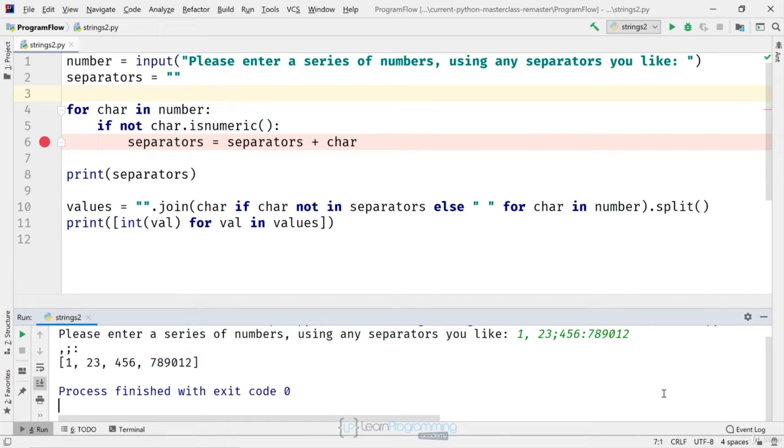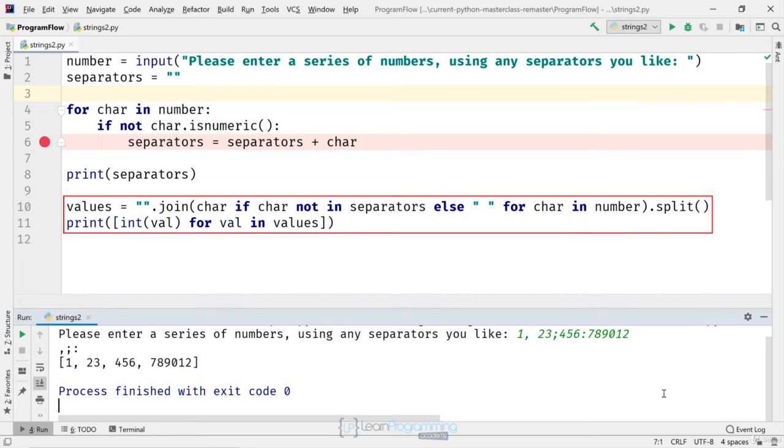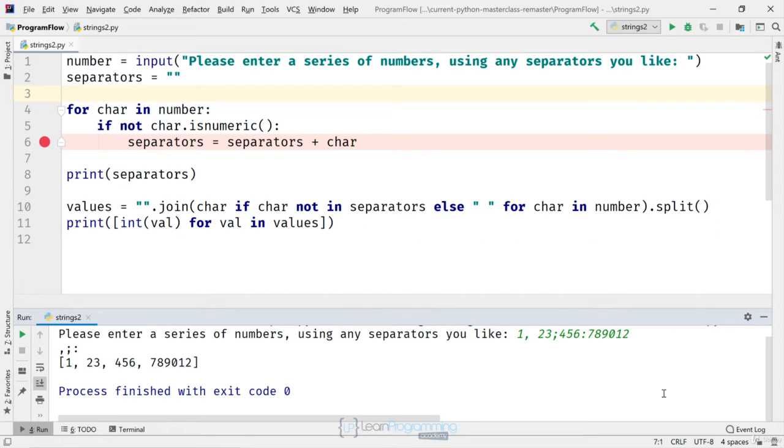Remember that we're only interested in the for loop at the moment. Again, don't worry about understanding lines 10 and 11 at this time. I'm going to finish this video by making our program a bit more useful. Instead of just printing the values, I'll get the program to add them up and print out the total.